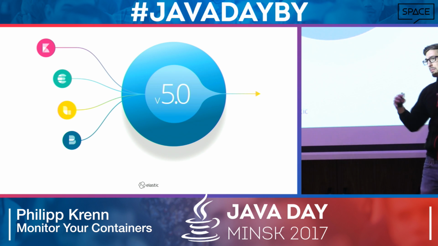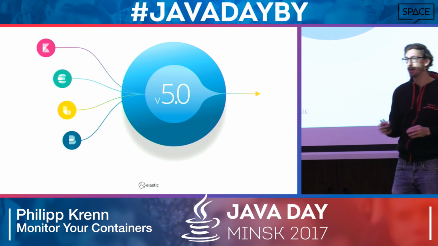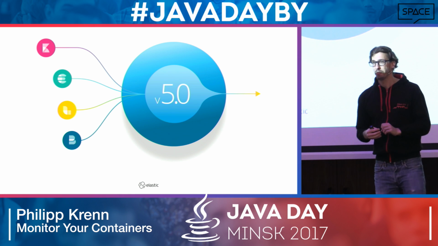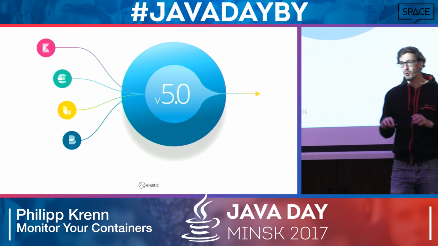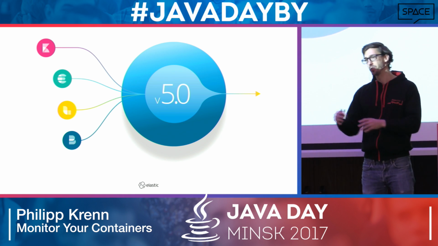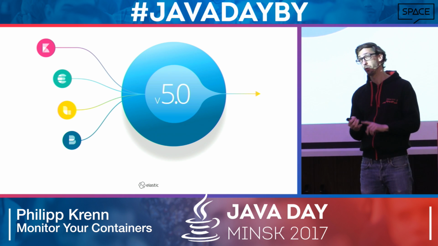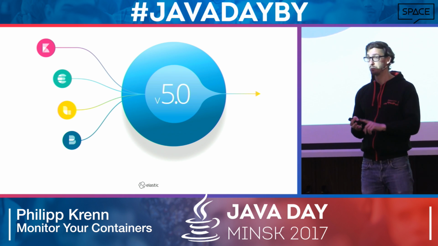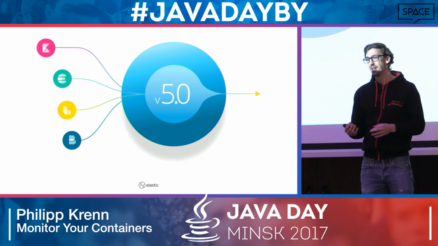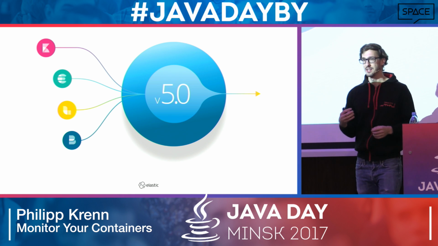And we also combined all the versioning schemes, since all the projects started at different points in time and then joined, we always say they joined the family. So they joined the Elastic family, but all of them had different version numbers. And people were a bit confused, like what is working together? So we had Elasticsearch 2.4 working with Kibana 4.6 and Beats 1.2, and all the different version numbers were not really well aligned. And even for us, it got confusing at some point. So by now, all the versions are exactly the same.